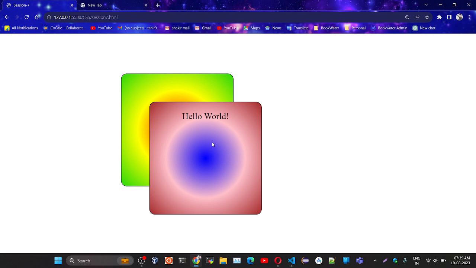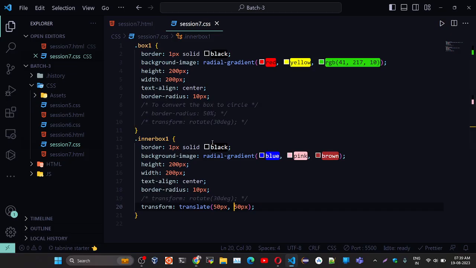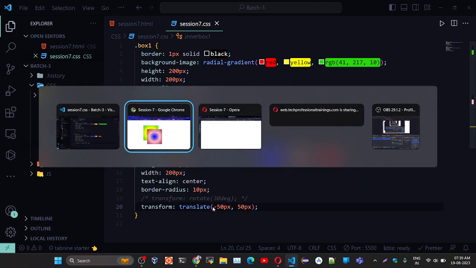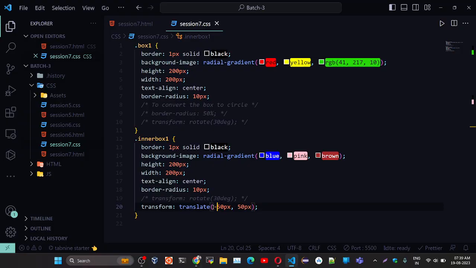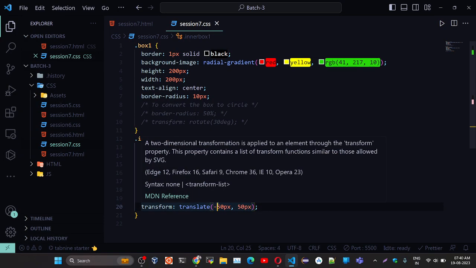Okay, rotate will turn the design to different directions. Translate will be used to move along x-axis and y-axis in different ways. If I give x-axis as minus 50, now you can see it has been moved to the left side. Plus direction for the x-axis will move towards the right side, and for the y-axis, if it is a plus value it will move towards the downside.